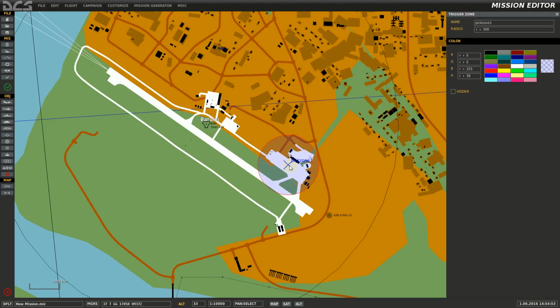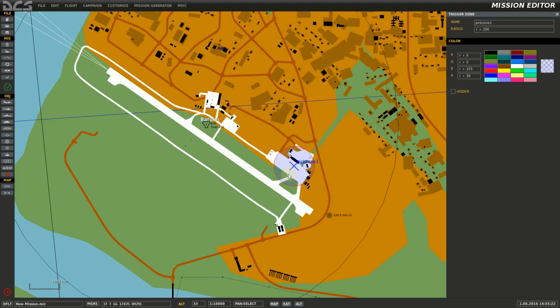In your mission, you can take this pick zone, drag it anywhere you like, and resize it to anything that you like. So actually I'm going to size mine down a little bit, and that'll cover it. Okay, so now we have our pick zone, and this is where we're going to get troops.